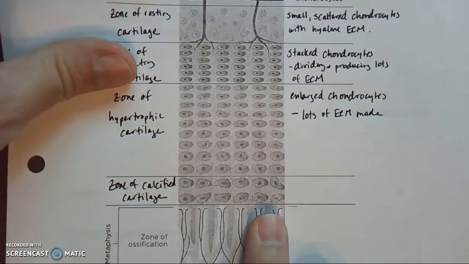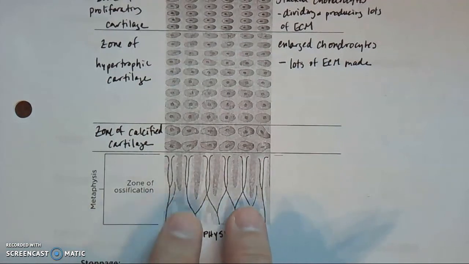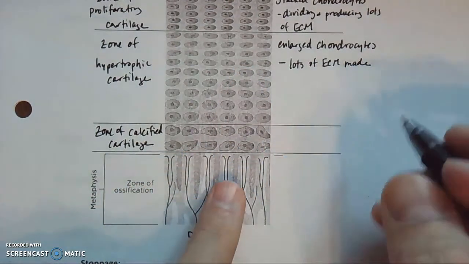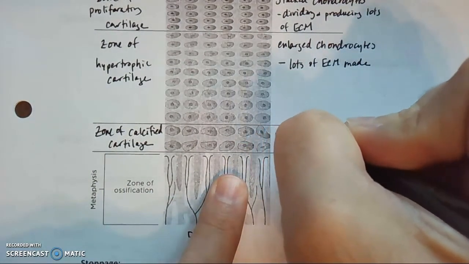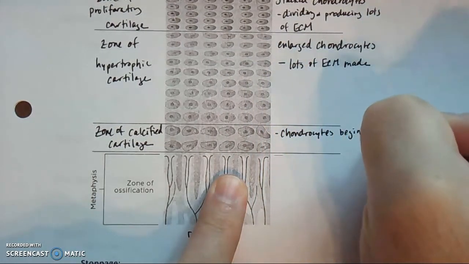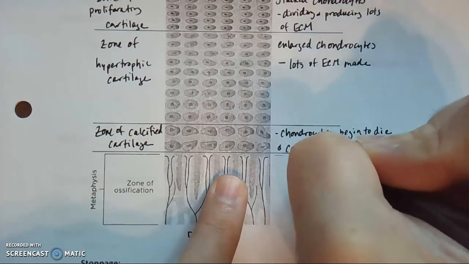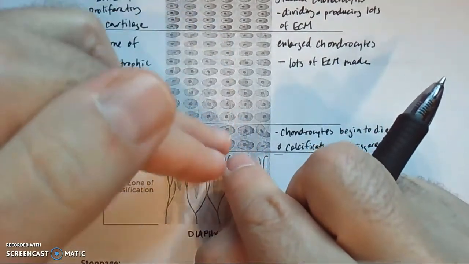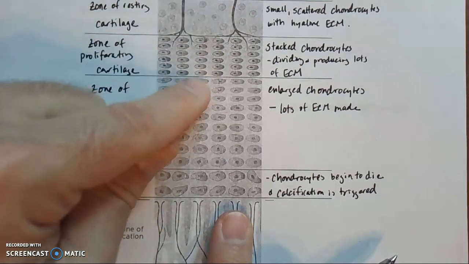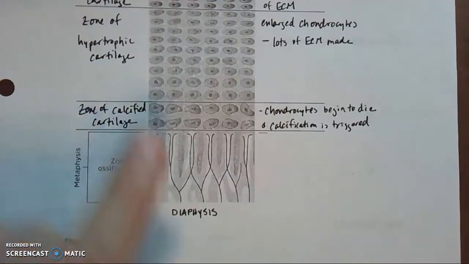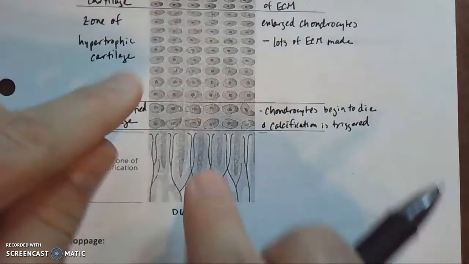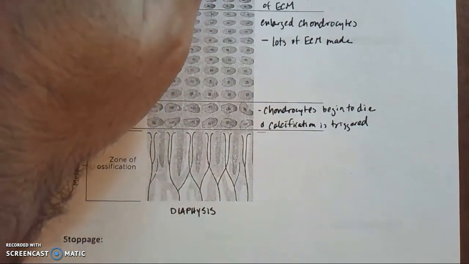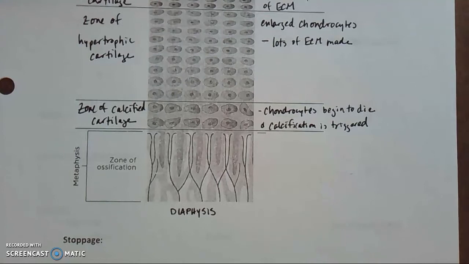So in this zone, we are beginning ossification, which is going to be here down at the metaphysis. So this is the bridge between cartilage and bone forming through the process of ossification. So here, you can see that the chondrocytes don't look so good. They begin to die. And calcification is triggered. So as you can see, we are building up layers of tissue. So this is actually going up in this direction as more and more layers are formed. So this is traveling up, which means that this bone is growing and the diaphysis is elongating. And since we have epiphyseal plates at both epiphyses, the diaphysis is going to stretch out. And hence, our legs get longer, our arms get longer.